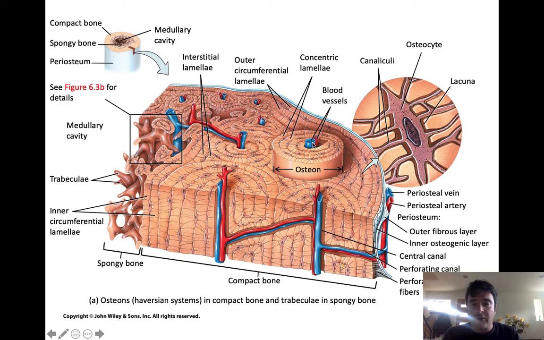So you have blood vessels, and then the tissue that radiates out looks kind of like a tree trunk or a bullseye. These concentric sheets of tissue that radiate out from the central canal are called concentric lamellae. I'd probably put a bracket around those and say identify the specific structure indicated by the bracket. So this whole thing is an osteon. This is your central canal. These would be your concentric lamellae.